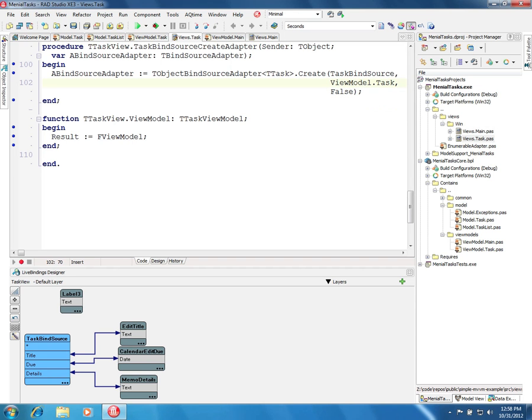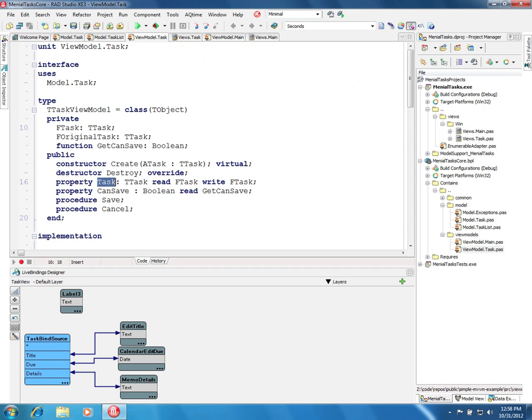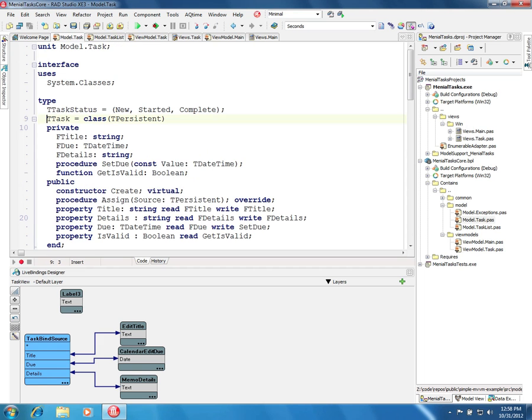I've got a method in here called viewModel, which simply returns my TTask viewModel. So I'm saying viewModel.task is the instance that I want it to bind from, and because the names of my fields in my prototype bind source map to the names of the fields in viewModel.task, title, details, and due, those bindings at runtime work. So very simple from a LiveBindings point of view.